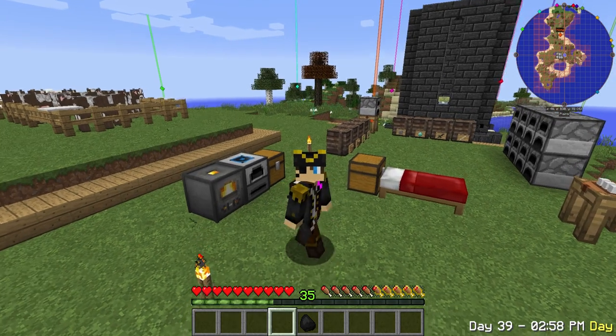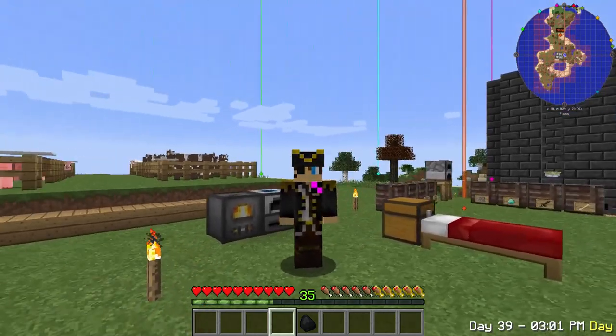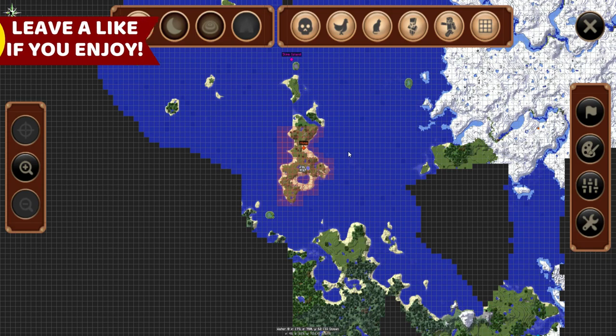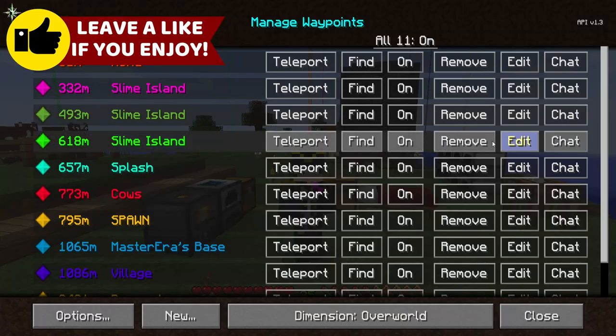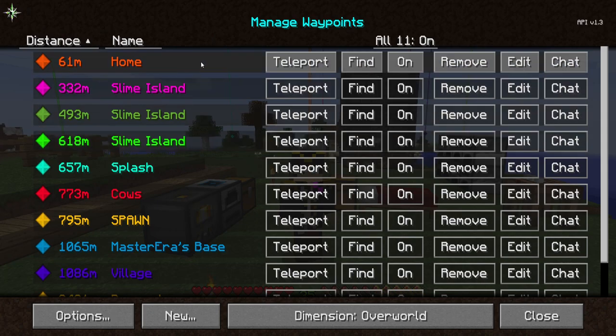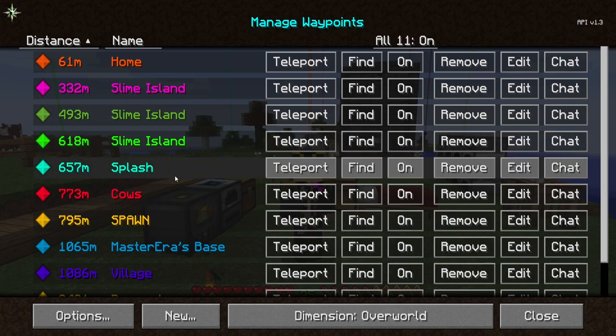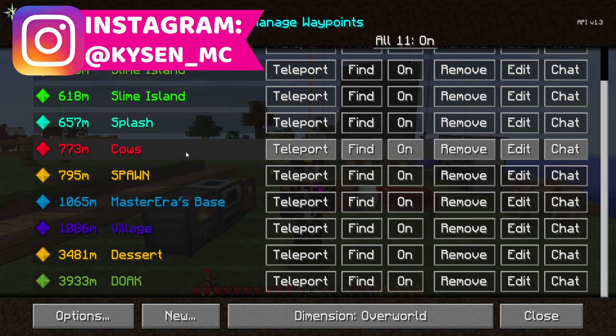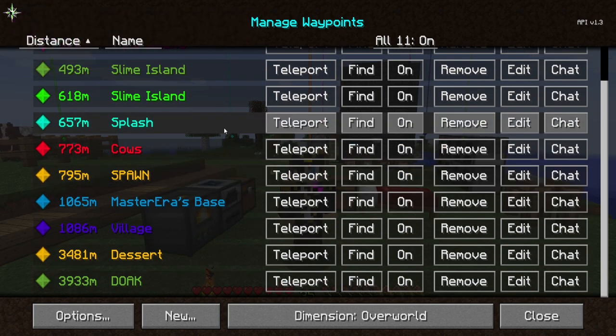And that is a few things that you can see here behind me, which are all these different colored beacons. Now, if I press the period button, the full stop for you English people, and I go over here to my waypoints, these are all the waypoints that I have made. So I've got home, obviously that's where my base is. I've listed some slime islands because they will come in handy and I'll come onto that later. Splash is my friend on the server and also my brother, fun fact. So all different things here that I needed. I needed cows earlier, I could probably remove that one now and all of this good stuff.